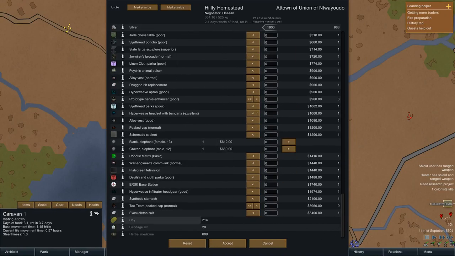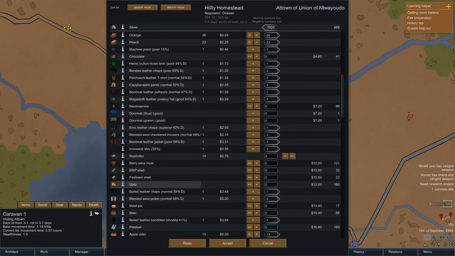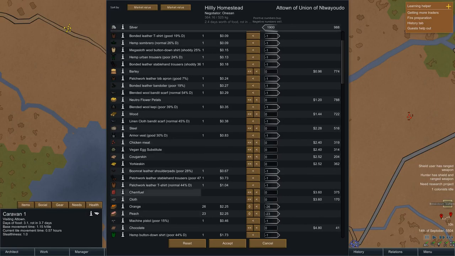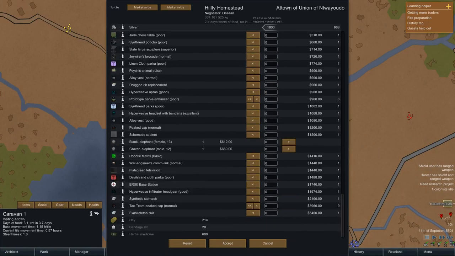Well, I think I'm going to probably go for the ER station. It's only level 2, though. Nothing here is really leaping out at me, I must say. No, it's really not. That'd be nice. Oh, we can't afford that, though.